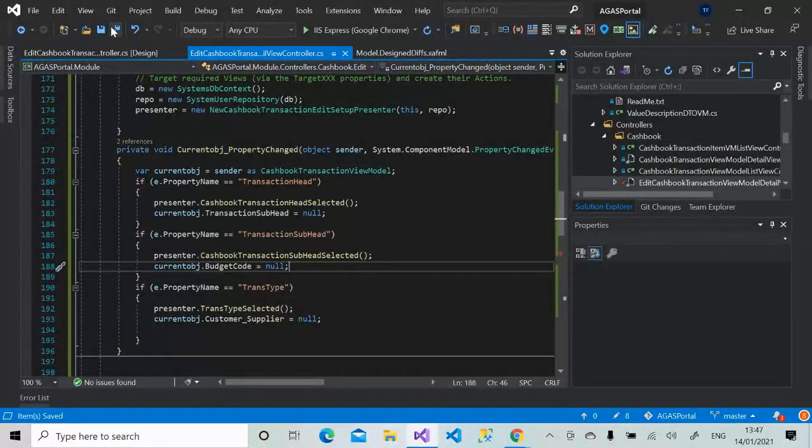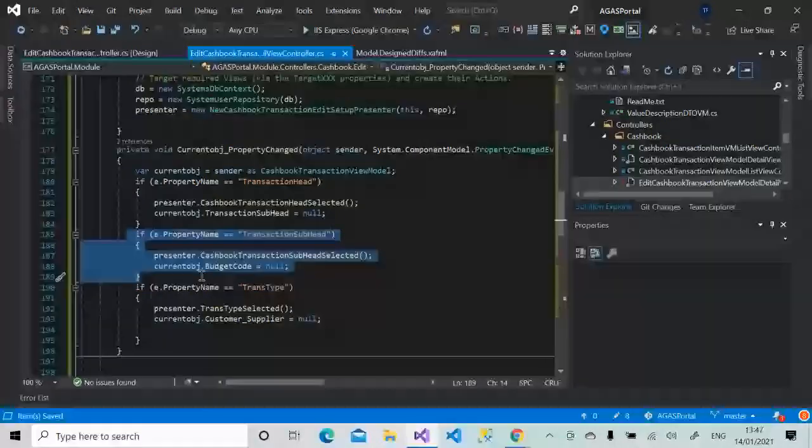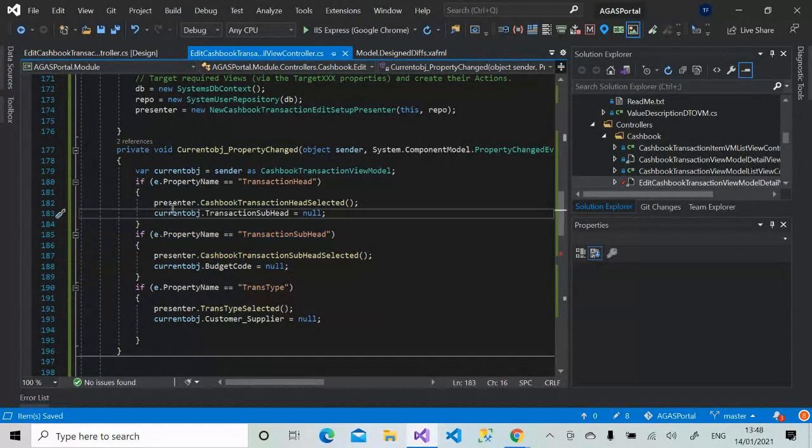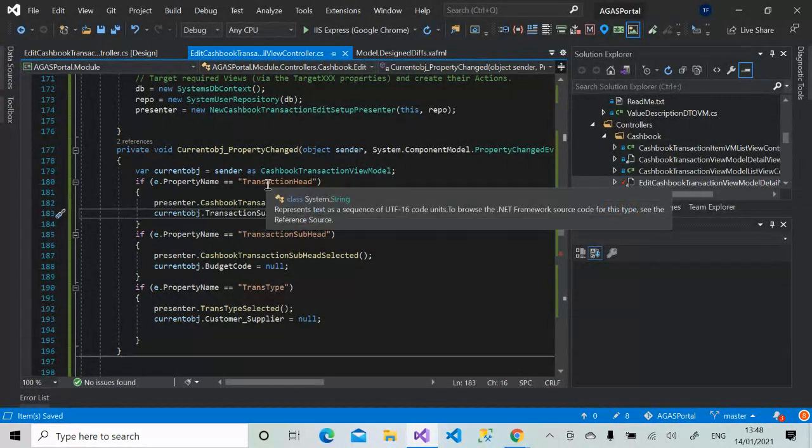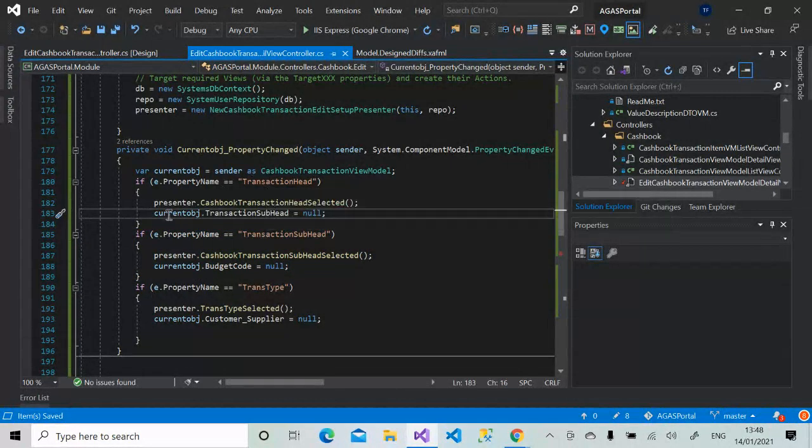So, the idea is when the head is selected, we clear the subhead. So I'm thinking that this will also come and trigger this property change. Hopefully, I don't know, but if not, by implication, it means when we change the head, both the subhead should clear and the budget should clear because they now need to be reselected.